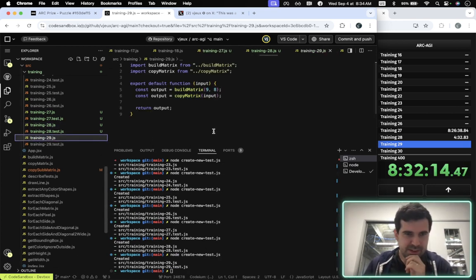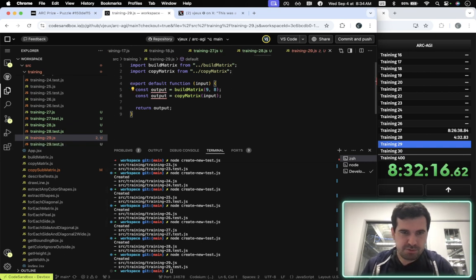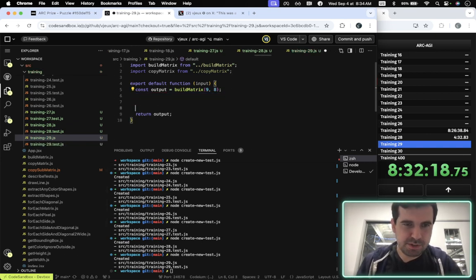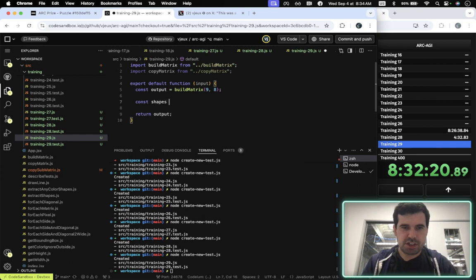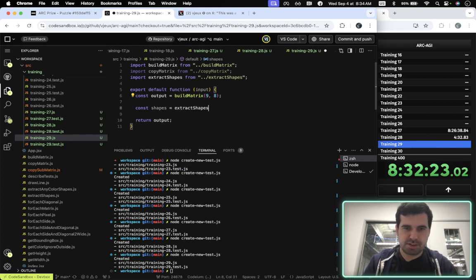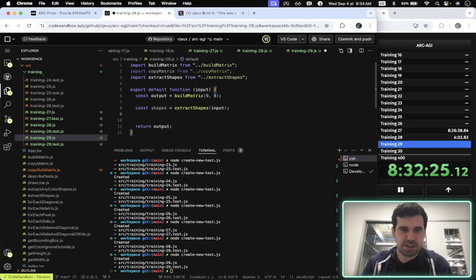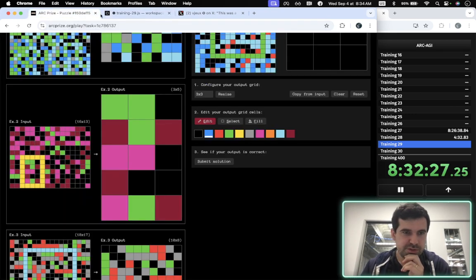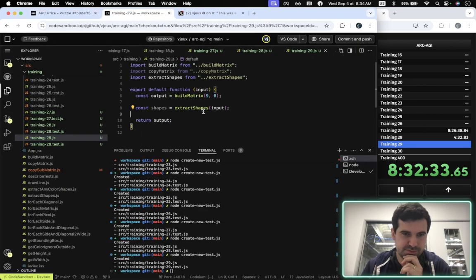Let's do it. Okay, so now we want to maybe build a matrix at some point. So const shapes equals extract shapes of the inputs. So now what we want is to find a shape that doesn't have any other colors.